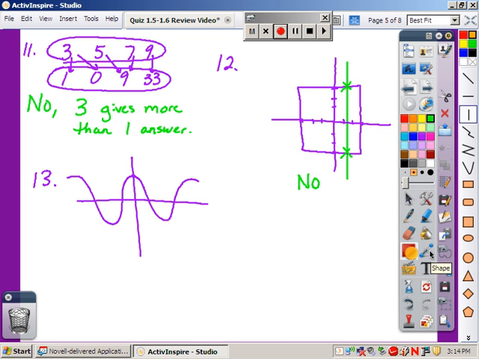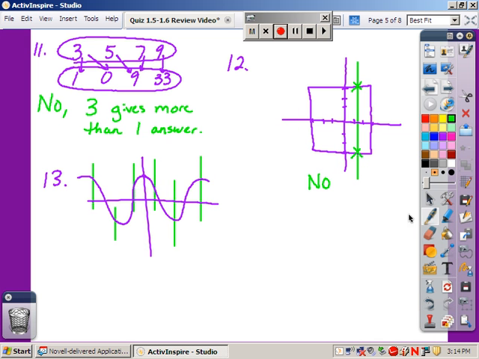On the other hand, for this problem, there's nowhere where you could draw a vertical line, no matter where you do it, where it will touch the graph more than once. You have to watch in here because it looks like it's touching it, but actually that vertical line will be running right next to it. It touches only right there. Same thing here, only one time. Any one vertical line only touches it once. That makes this one a function.